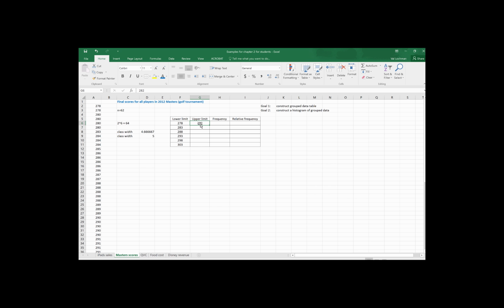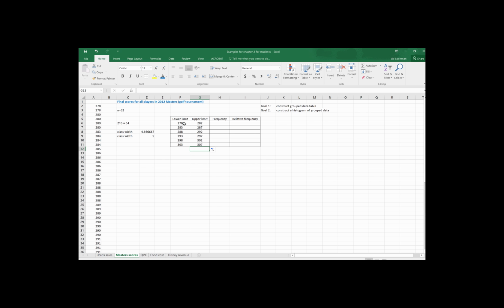So now, if my upper limit is 282 for this class, that means my upper limit for the next class will be this number, then the one above, plus 5. Okay, and you see that 287 is exactly 1 away from 288. So now we're just going to drag it all the way down and have these classes. So I need to make sure that every observation from my data set falls into one of these categories, and it does, because my smallest number is 278. My largest number is 306, so it's going to fall into the last class, so we're good to go.